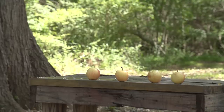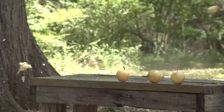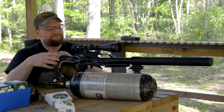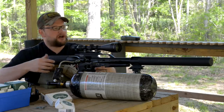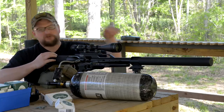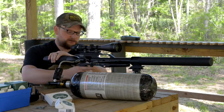That's fun. All right, we're going to shoot out to 100 yards on some steel, see if we can shoot some groups. Since we're shooting off the bottle, we should get some really good consistency. So this isn't really a measure of what the gun will do on a standard fill, but let's shoot, I don't know, 5 or 6 shots or several shots and just stack a bunch in at 100 yards once we have her hold and just see what she can do. So let's go for it.